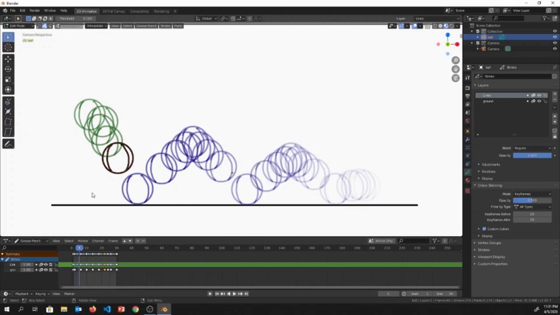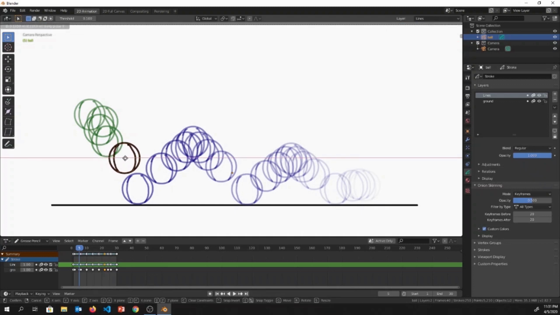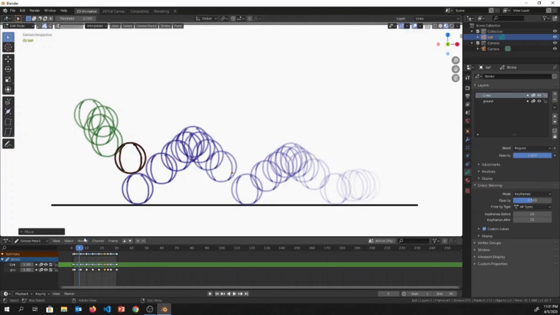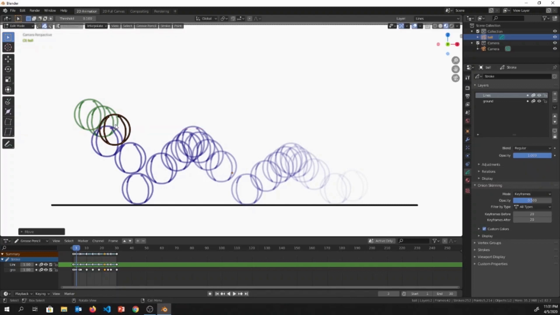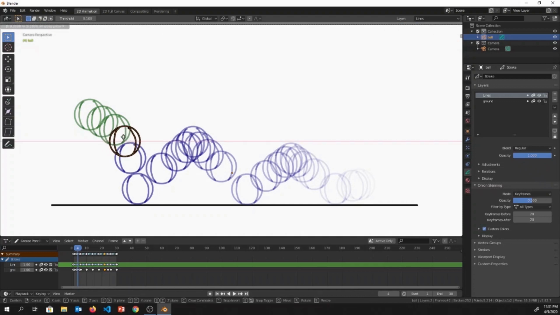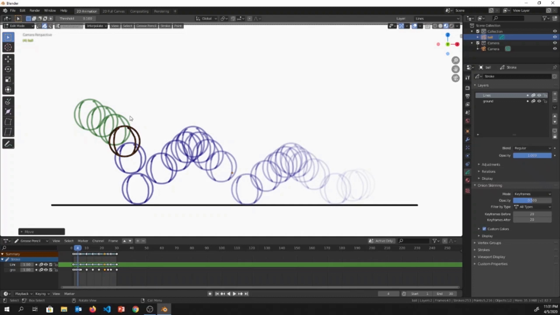Since it is going to be parabolic, I'll take the last frame and I'll hit G, X again, and I'll bring it outward as well to serve as a good guide of where my balls in between need to be. So with that setup, it's easy to set up the balls in between, hitting G, X, and repeating the same process like this, and G, X, and like this. So now you can see that this is beginning to make a lot more sense. So I'm going to speed up and repeat the same process for all of the remaining steps.